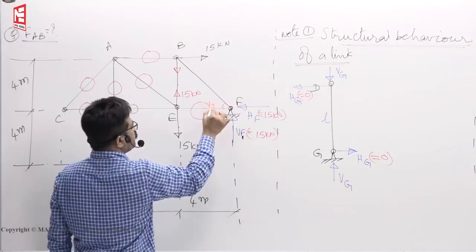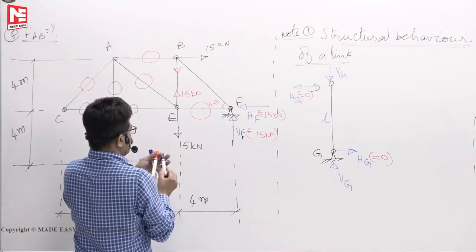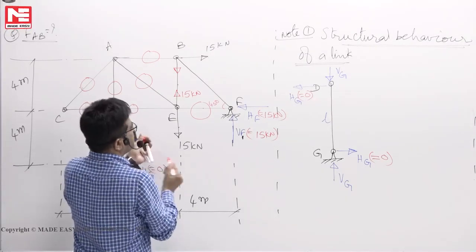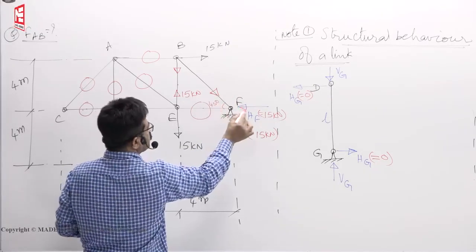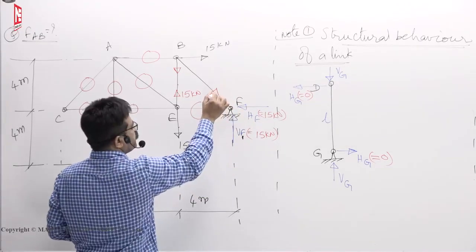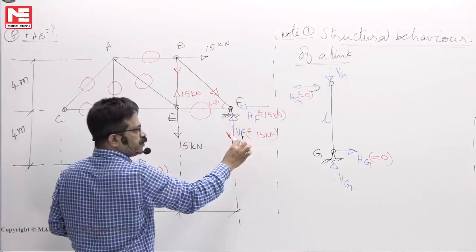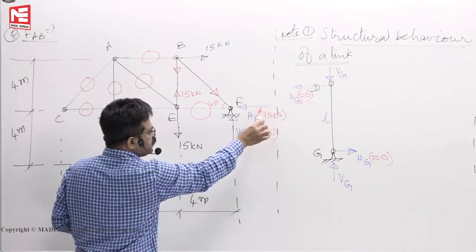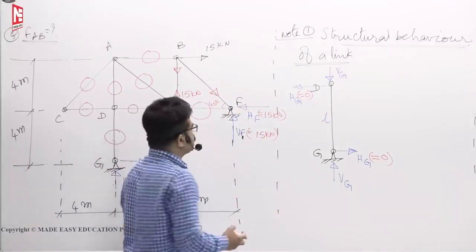Next, the angle of inclination is 45 degrees. Now you see here, this is 15 up. To balance it, it has to be down, because this horizontal force will have no influence on the vertical component. If this is upward, it has to be downward. Or if it is acting on the left side, it should act on the right side.